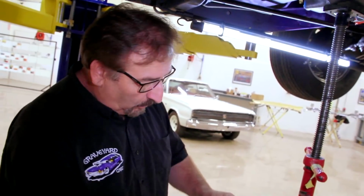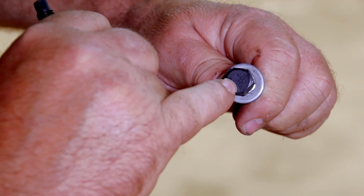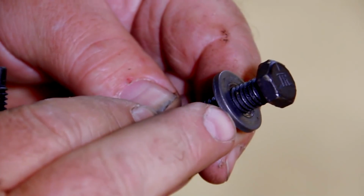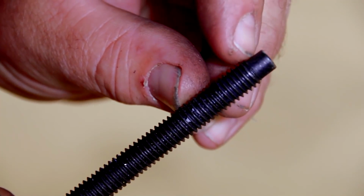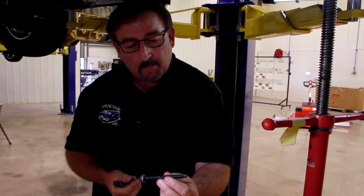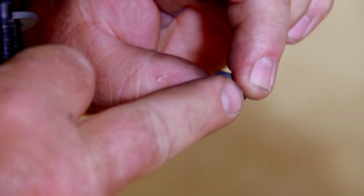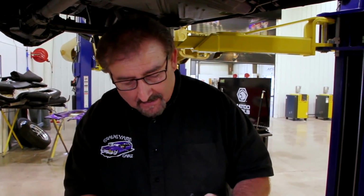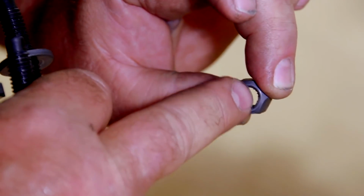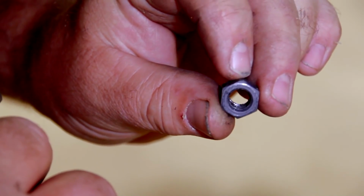The correct original one looks like this. It has three stampings on it, and in the middle is the TR, the washer. This is twice as thick as the average washer, and you see it has an original type of metal finish on it. The end is a self-guider. This is the correct bolt to hold the transmission crossmember in place. This is the original crush-style nut. Today, they put nylon in these nuts, and that nylon holds it from being able to back off. Back in these days, they put a swedge on these nuts. That's why on this side, it's an oval hole. On this side, it's a perfectly round hole.